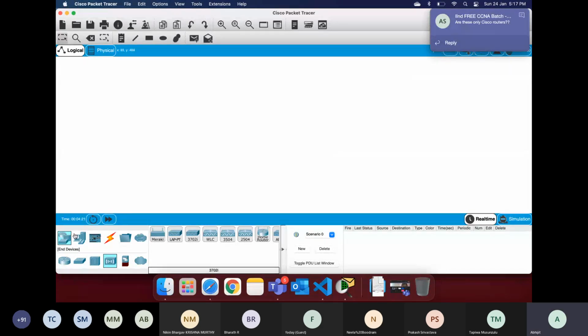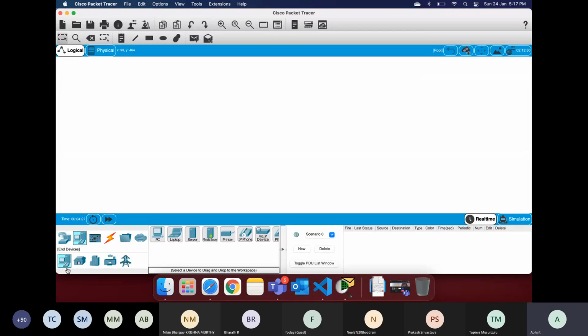Then, if you click on some other type of device, let's say end devices, you see the end device section over here. Then you have home devices, smart city devices, industrial devices, and power grid devices. In the end device section itself, you will see a PC, a laptop, a server, a Meraki server, a printer, an IP phone, a VoIP device, a normal phone, a television, a wireless tablet, and so on. Okay. And on the home section over here, you will find your IoT AC, your appliance, your battery, your Bluetooth speaker, your carbon dioxide detector, and so on.